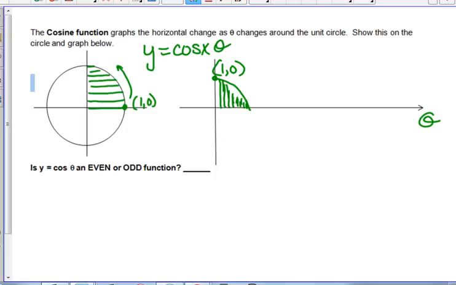All right, now if we're talking x values, what's happening to the x values over in quadrant 2? They're negative and they're getting longer. So I'm going to do them a different color to show that they're negative, okay? So the next thing that happens is they become negative and get longer.